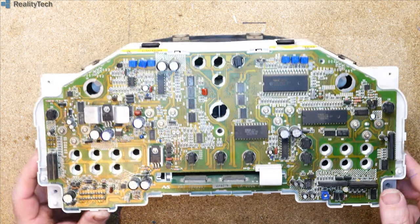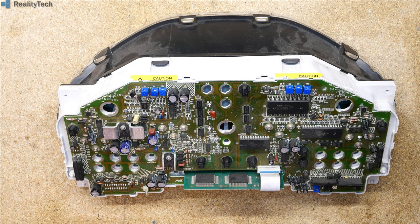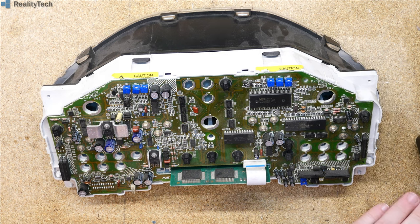So Land Rover obviously thought that maybe we'll upgrade that in the future. So anyway, let's tear in and see what we can find. So it looks like all we've got to do is remove a lot of crosshead screws.